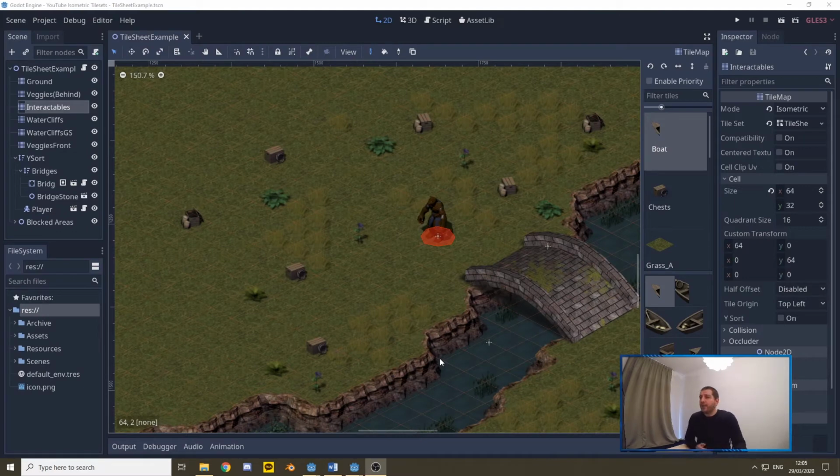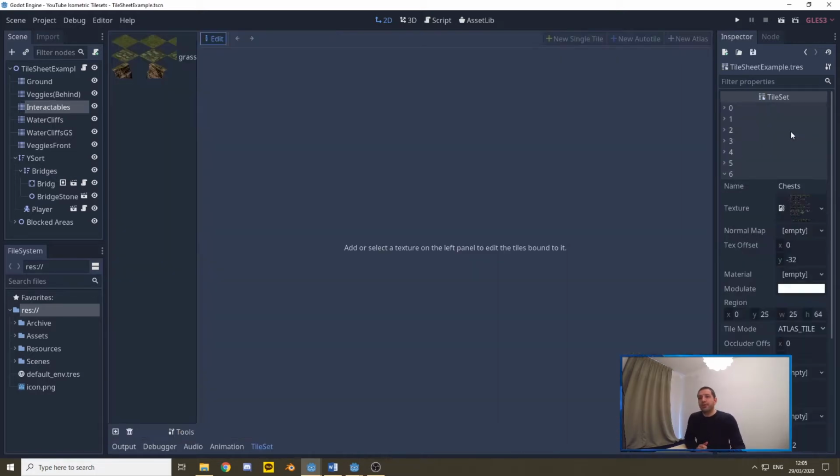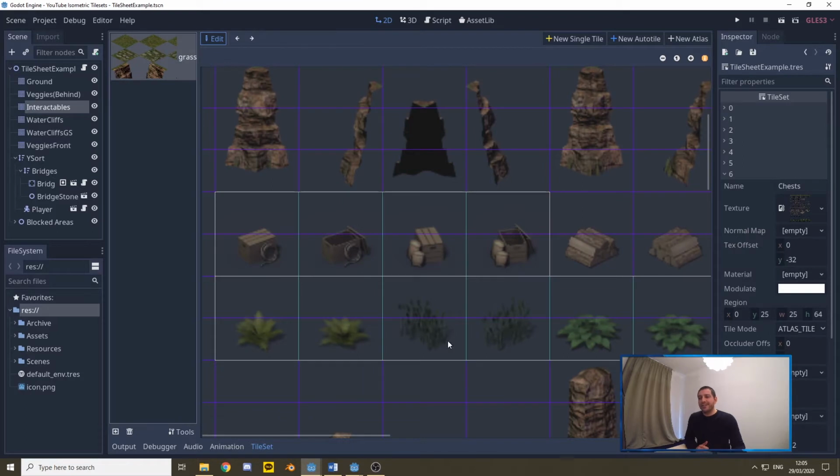Now, on our map, we've got a couple of chests. 5 of them are closed, 2 of them are open. At the end of this tutorial, we'll have made sure that these tiles, which are in a tile set in a region with closed and open images, that the ones that are closed, number 1 and number 3, are interactable, and that you'll have the trigger in your code to make a loot panel appear or to have golden items pop out, drop on the floor for the player to pick up.